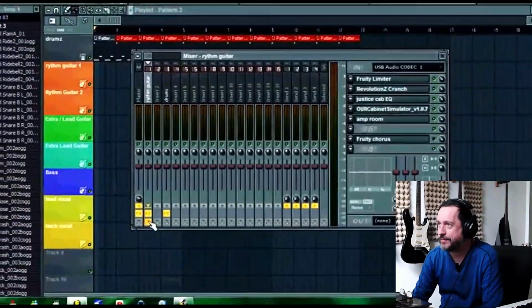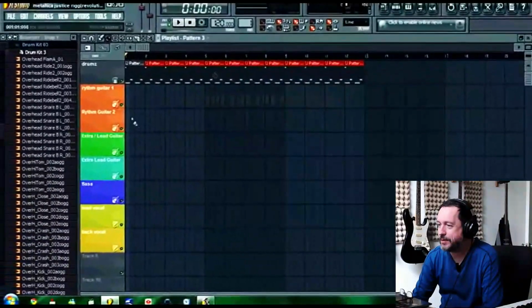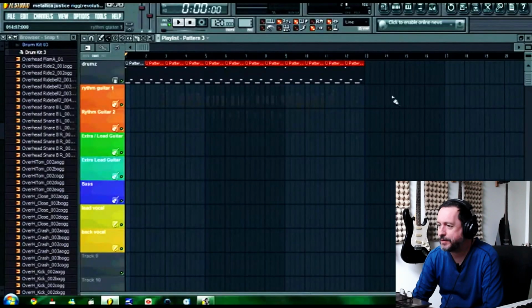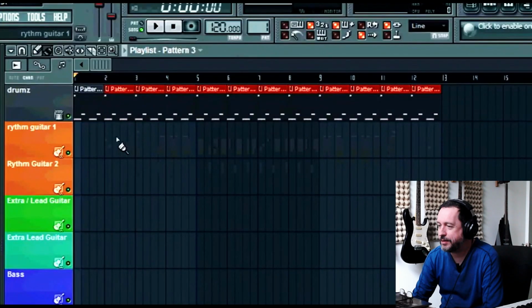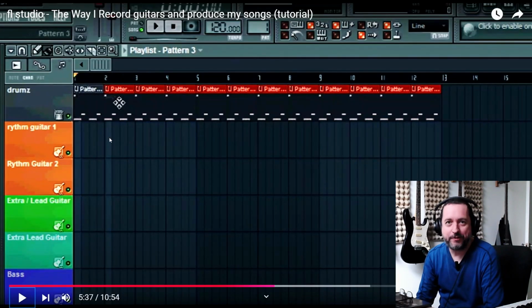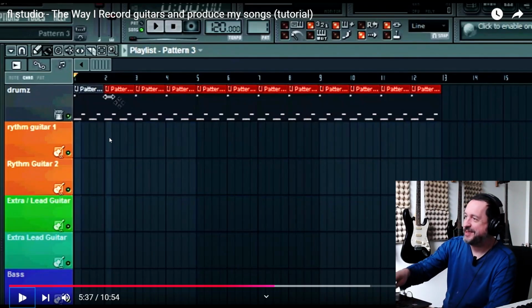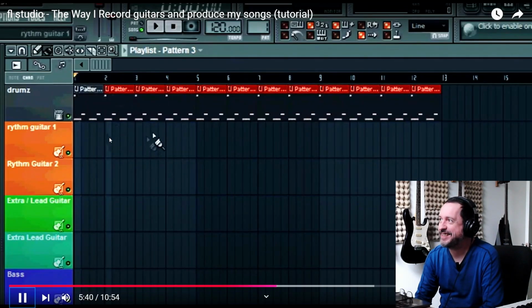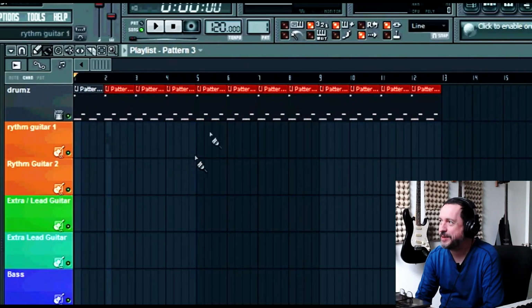So I'm ready to record. The record is armed. So the next time I record, the audio clip will appear on the next free space under. I place it at the beginning. So we record at the beginning. I click the record button, or you can also hit the R key to switch between record or not record.